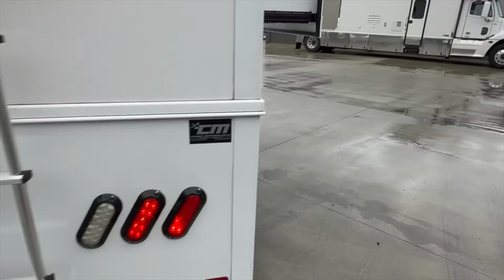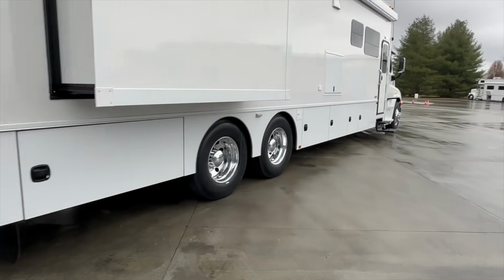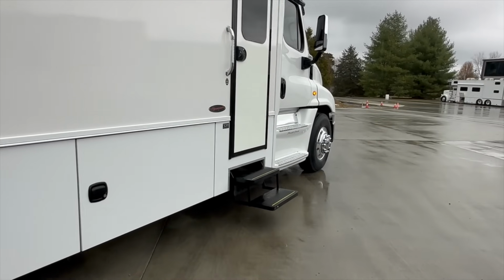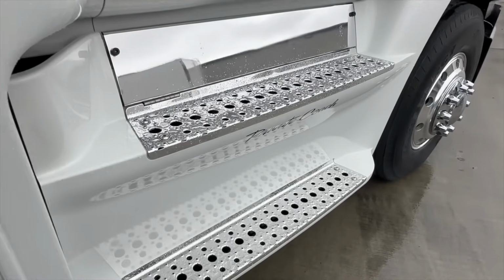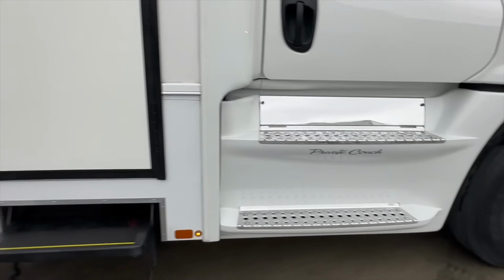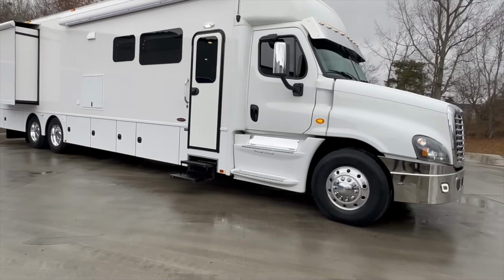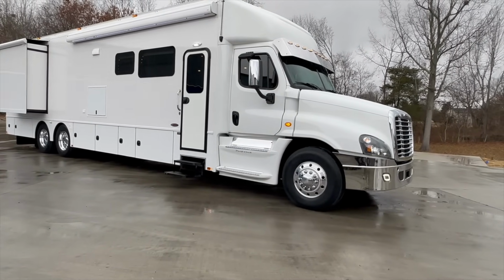Again, I said 3 slides, 2 back here in the bedroom and then 1 up in the main living area. Now, look, it's actually raining right now, but I've started, so I'm going to go ahead and finish. I'm going to open up the belly boxes and the hood. We'll look at those together. Again, kudos to John. Check out those polished steps there, man. He is the man with a plan when it comes to the polishing. We are so glad to have him here as part of our team. But stand by just a second. I'm going to open up the boxes and the hood. We'll cruise through those real quick, and then we will make our way inside.